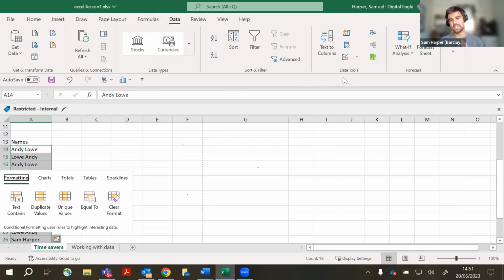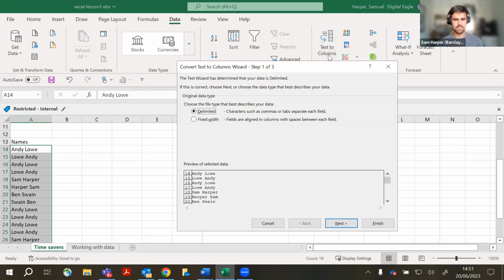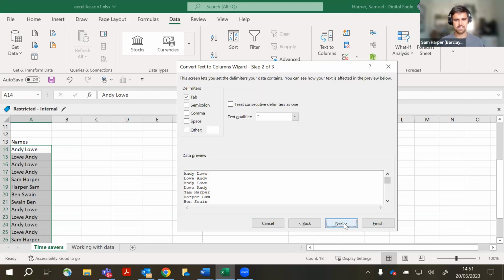And this is really simple. Again, in your data tools, there is an option that says text to columns, because we are separating text into different columns. So if I select that, it then asks me how I want it to separate the text. So in this one, I'm going to do it by a delimiter. So it will specify by characters, and I'll show you what I mean in a moment. So I'll choose delimited.